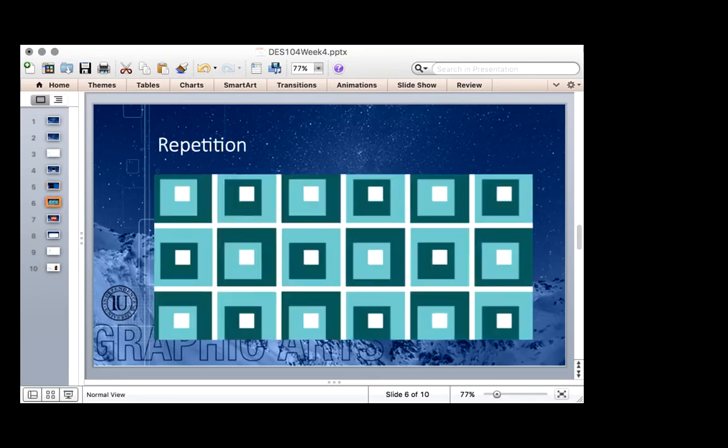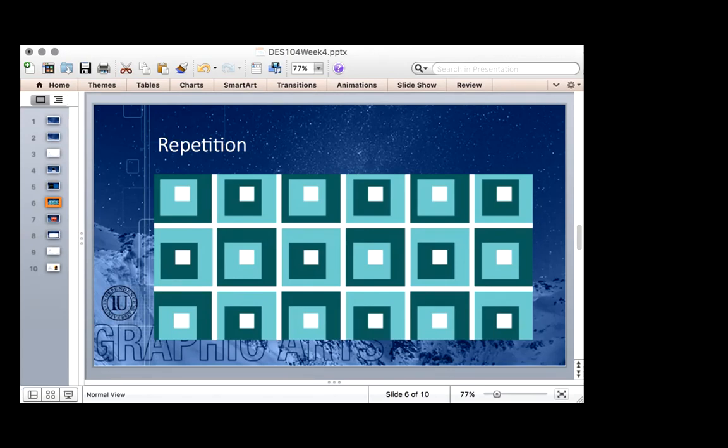Repetition. Repetition is the idea that you use the same thing over and over again in your design. A perfect example of that is my poster that I did. The repetition that I used was the font. I didn't use one font for Be Kind and a different font for Two Animals. I used the same font. I put all of the animals inside of a heart shape. So I kept everything consistent, okay?